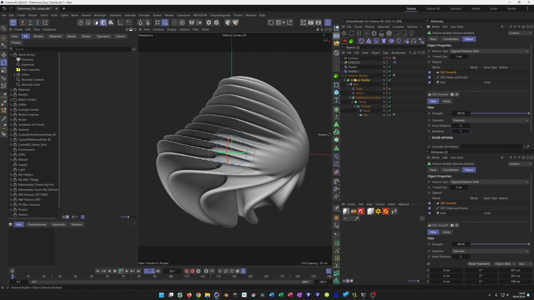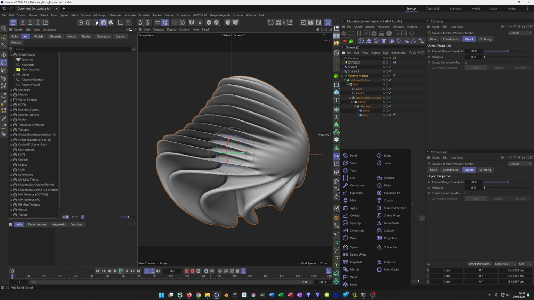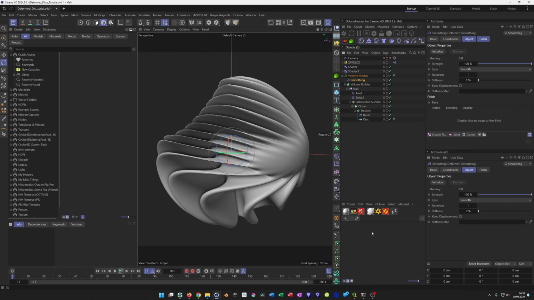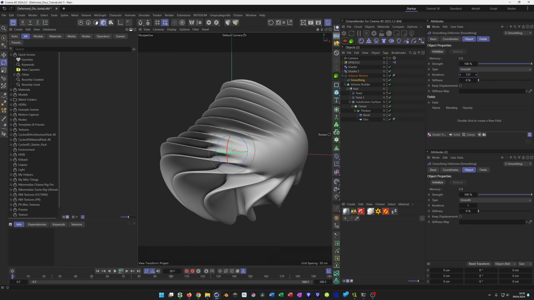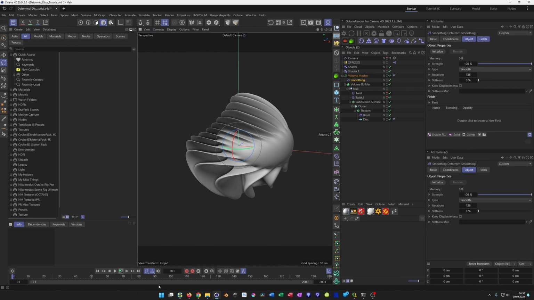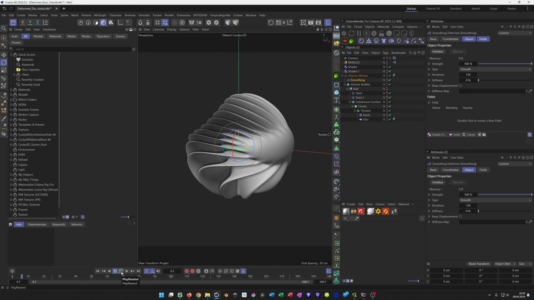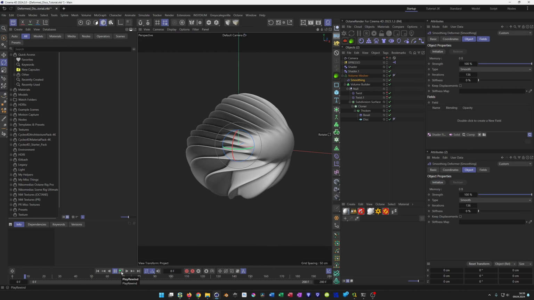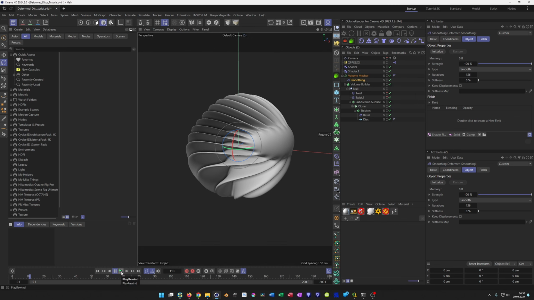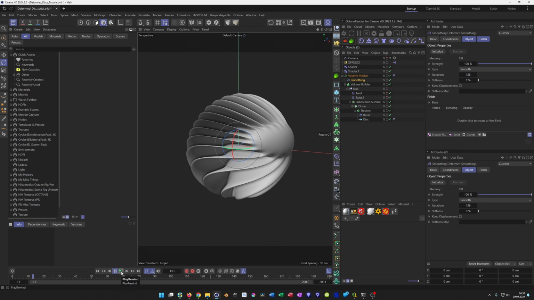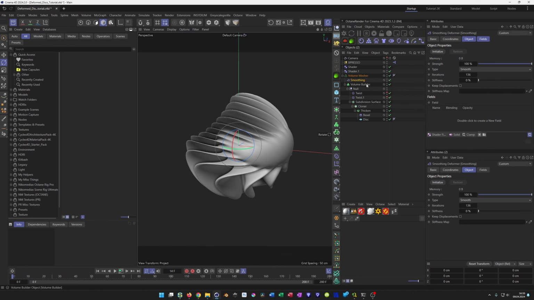Or under the volume measure, we can bring in a smoothing effector. You see, these are my default settings here. No stiffness, and I go up with iterations. And if we let this play, this may work a little slower now. But this is a very interesting thing as well. So let's see how long this takes in the volume builder.